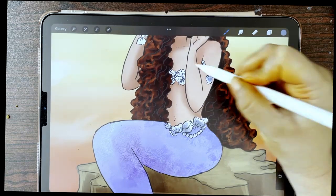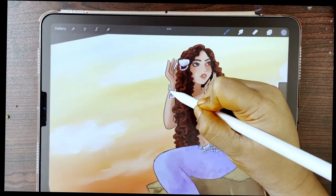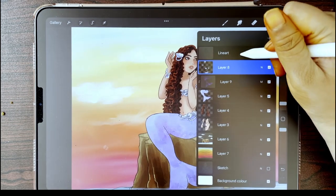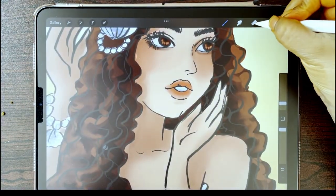As you can see here, this will create a little bit of depth in the jewelry. You can add some highlights too, but I have not done that.